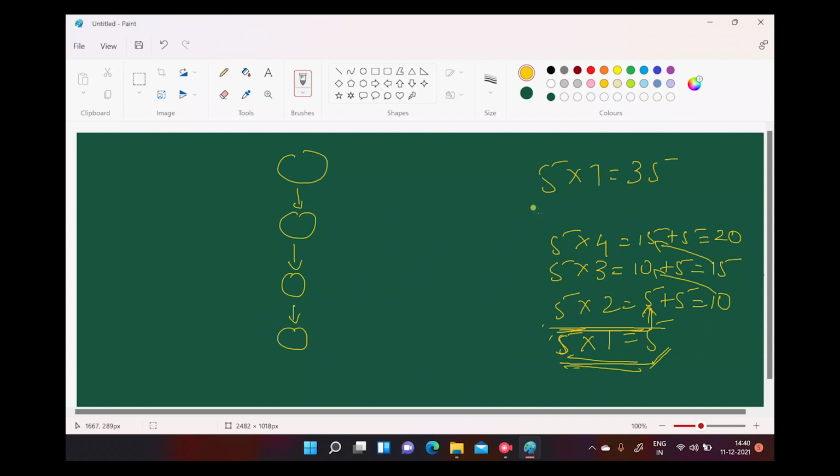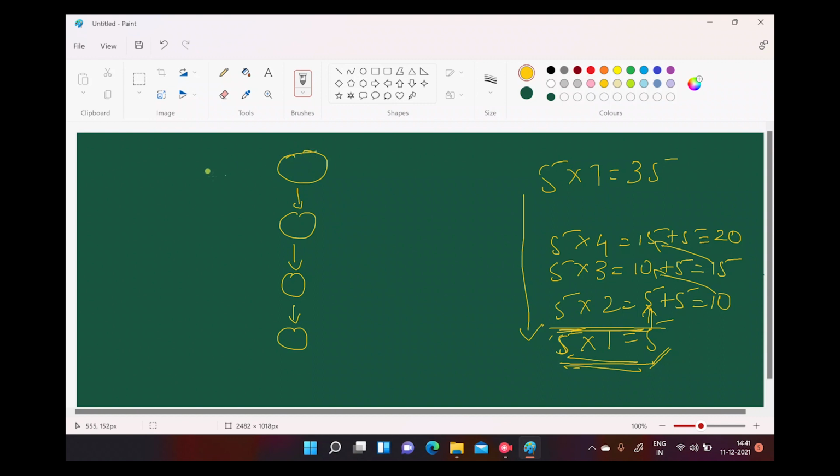This is exactly what we had done in our childhood. When given a question, what is 5 times 7? We had asked ourselves what is 5 times 6, what is 5 times 5, and eventually we came to a point where we know that 5 times 1 is 5, and from there we did our repetitive addition in our mind, taking the previous answer, that is 10, and eventually we came to the question that had been asked, and we answered our question.